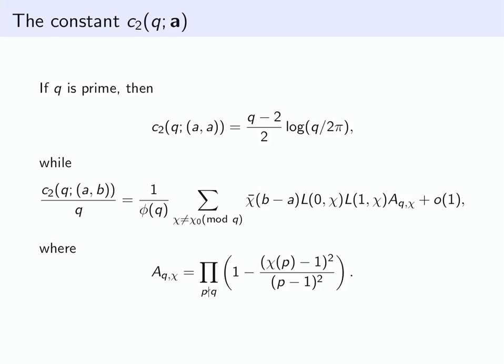The kinds of questions we're interested in are: how big is this term C2 typically? You might also ask what are the A's and B's that give you the biggest C2s and things like that. We have some work along those lines, not something I'm going to talk about here, unfortunately. But you can ask, how is this thing distributed? Well, let's think about how a typical value of C2, given by this average of L values, should behave.